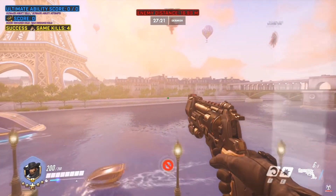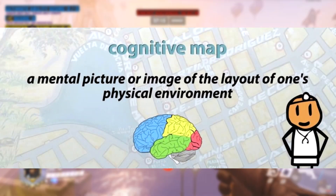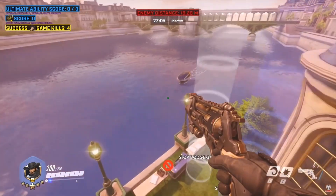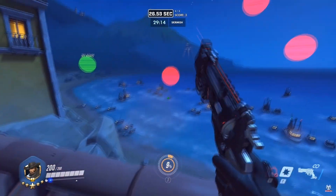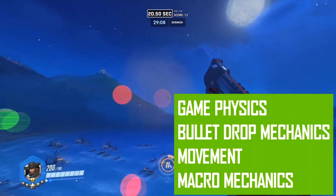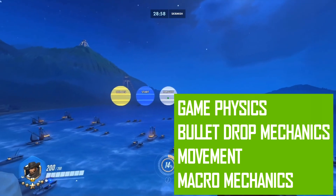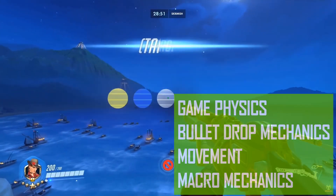In the noob phase, you are trying to build what we call a cognitive map of the task. You're going to do this by assessing your own abilities and seeing how you're performing in this new environment. You're trying to understand what the task demands of you exactly, and you're identifying what the individual stimuli are that are associated with the task. Things like inputs — those are our peripherals, mouse and keyboard or controller — and the feedback that we get from the game. Things like game physics, bullet drop mechanics, stuff like this is all going to be formative when we're developing this kind of cognitive map.